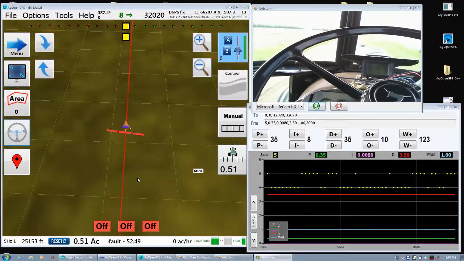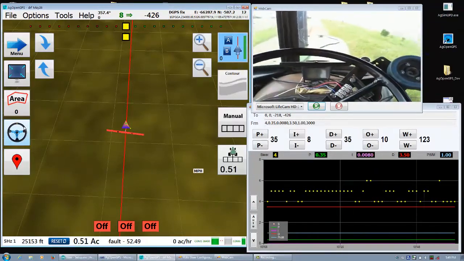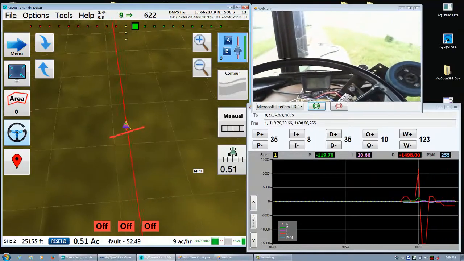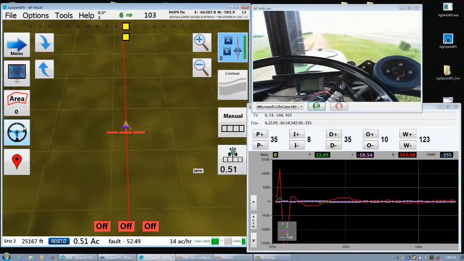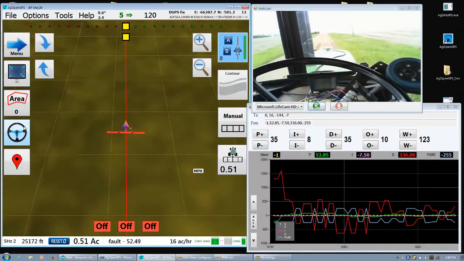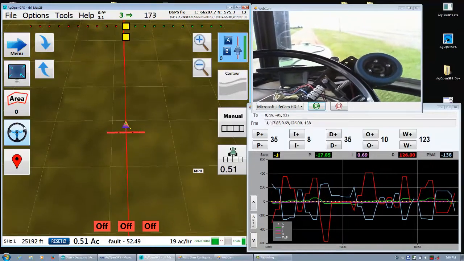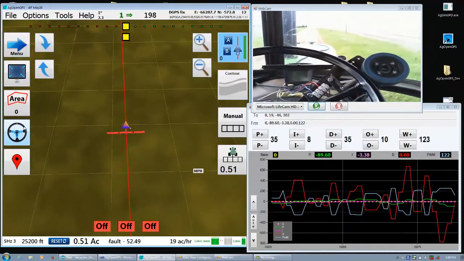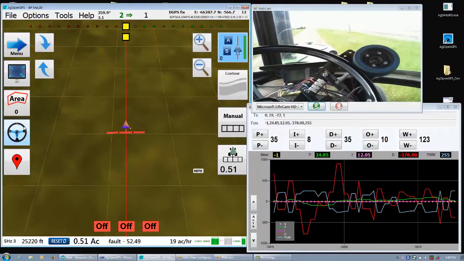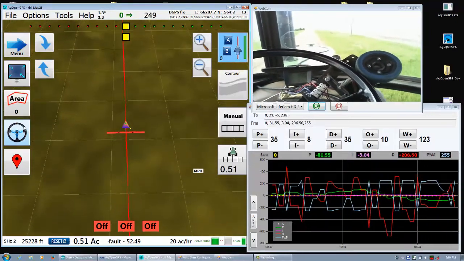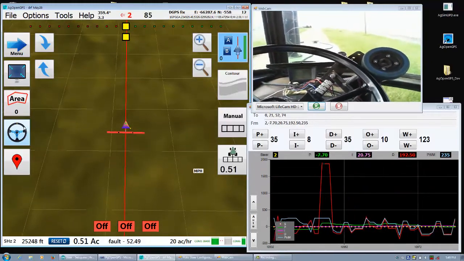Let's turn it on. Keep going. The motor I have is a 24 volt motor, and it's just from Princess Auto, a little piece of junk, but it turns really slow, so the corrections aren't fast enough or anything like that, but it seems to hover within an inch or two, which is kind of amazing.